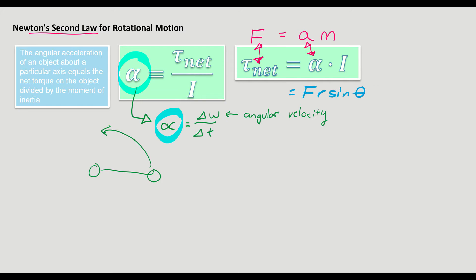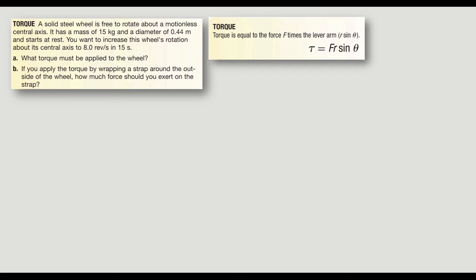So we have torque instead of straight force. We have angular acceleration instead of acceleration. And we have moment of inertia, which is dependent upon an object's mass instead of straight mass.